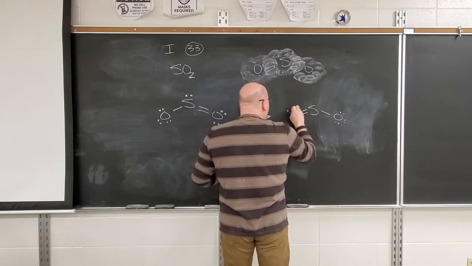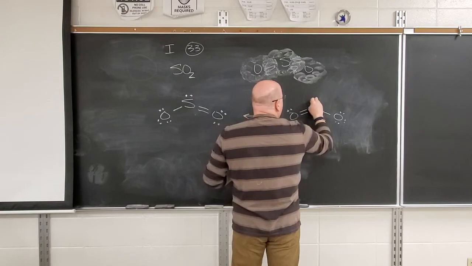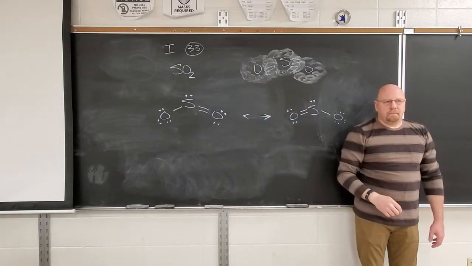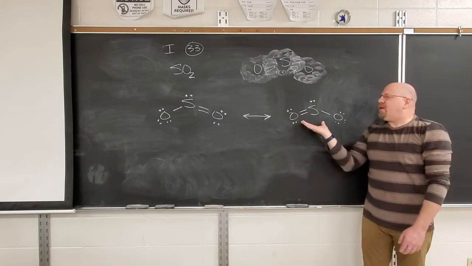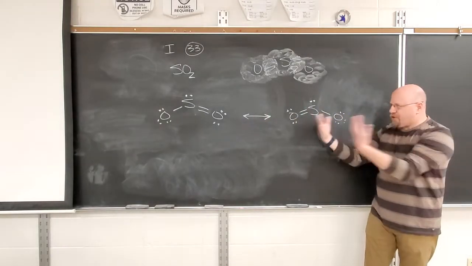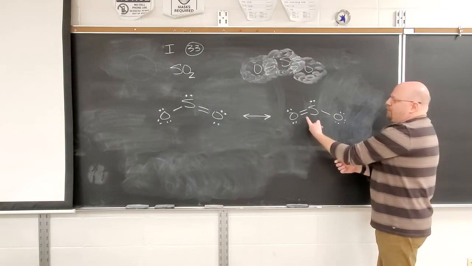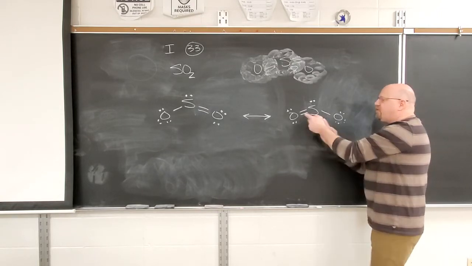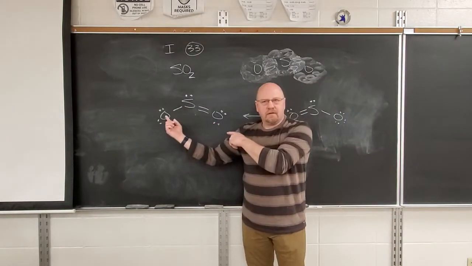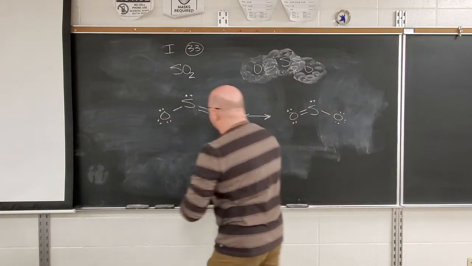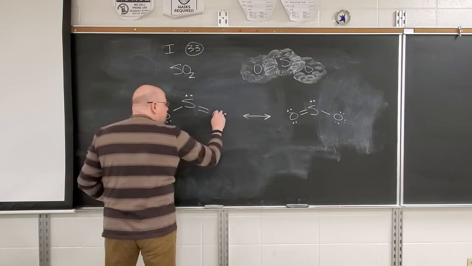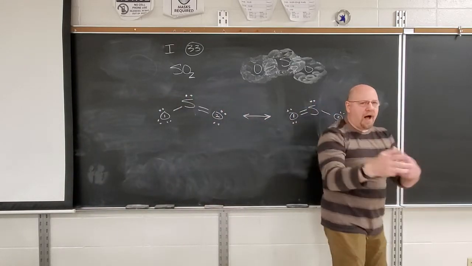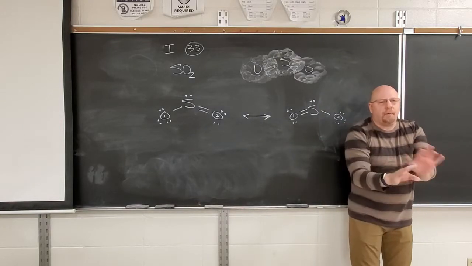And again, it's not a perfect thing. Because what this is implying, if somebody's just looking at it, is that I've got 4 electrons here and 2 electrons here, and then they just trade places. So if I were to call this oxygen number 1 and this oxygen number 2, and I had the same thing over here, it looks like a double bond switching back and forth. No, that's not what's happening.